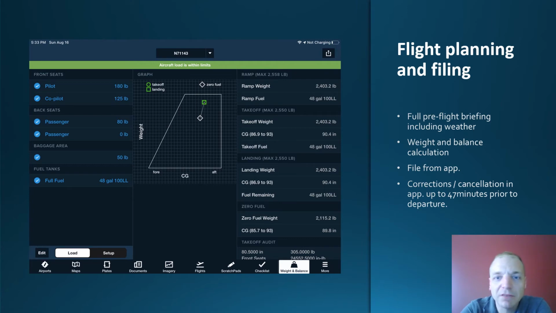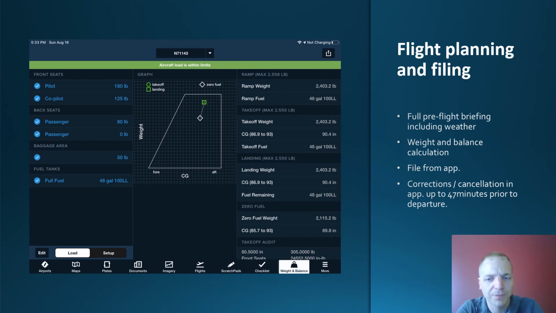So flight planning and filing, you get all the performance data, weight and balance. You upload the weight and balance information for quite a few aircraft actually. I think I have about 25 in mine, and it works really nice. You can just go in, input your passengers, yourself, fuel, whatever baggage or cargo you're carrying, and it'll tell you if you're within the CG envelope, and it'll keep track of it throughout the trip, your fuel burn.